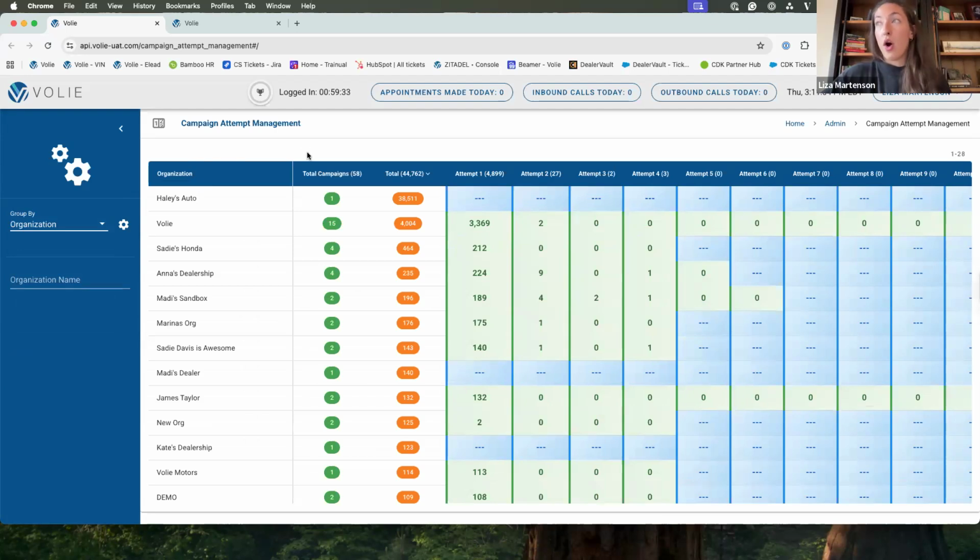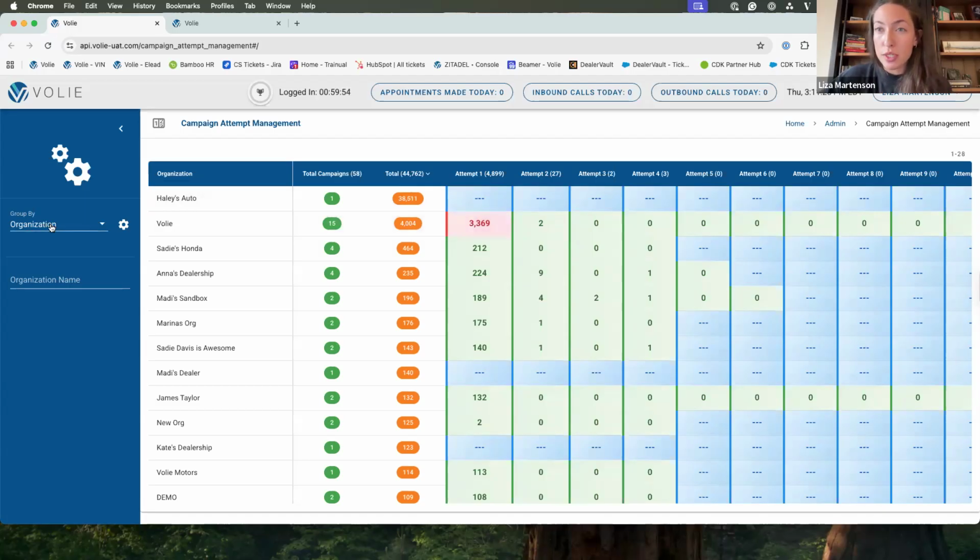Now I've got all of my campaigns for my particular store. And if I want to, I can pause those attempts across the entire organization just by clicking through the attempts here. So I'm managing actually 15 campaigns just by clicking that box.